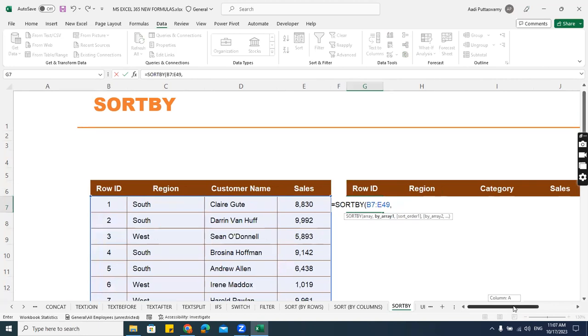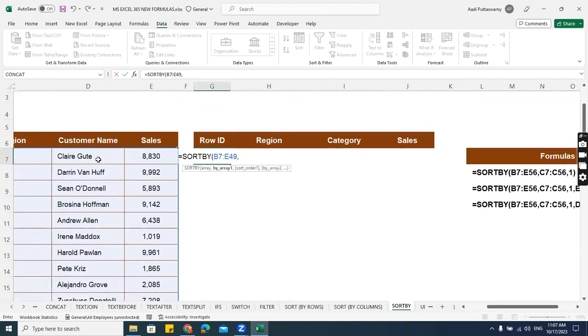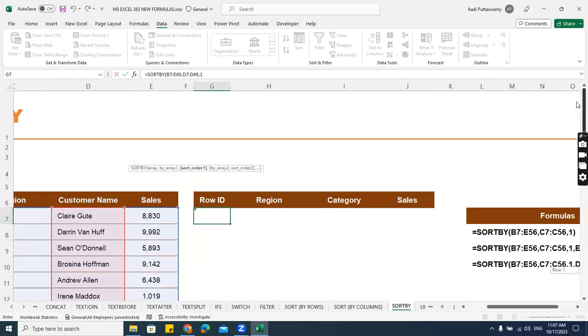Now we have to say which column to sort. Let's say, for example, I want to sort by customer name. Selected, comma. It asks for ascending or descending. I'll say ascending. Why? Because names, the text usually will be sorted in ascending order. Comma.